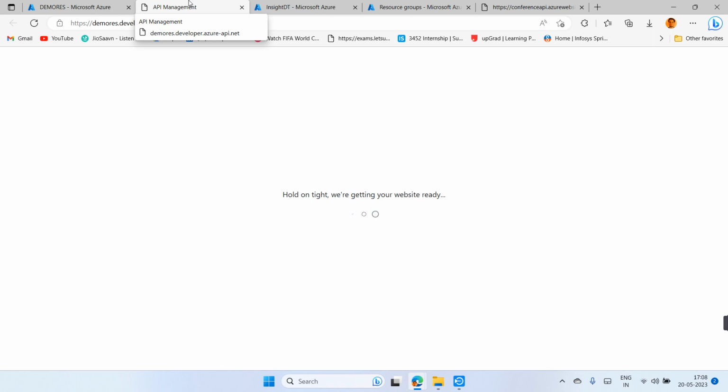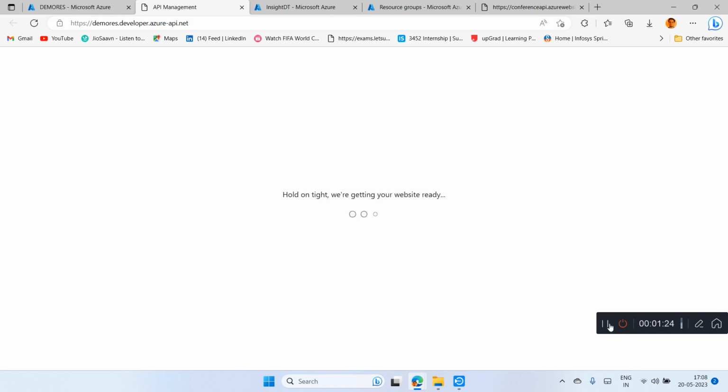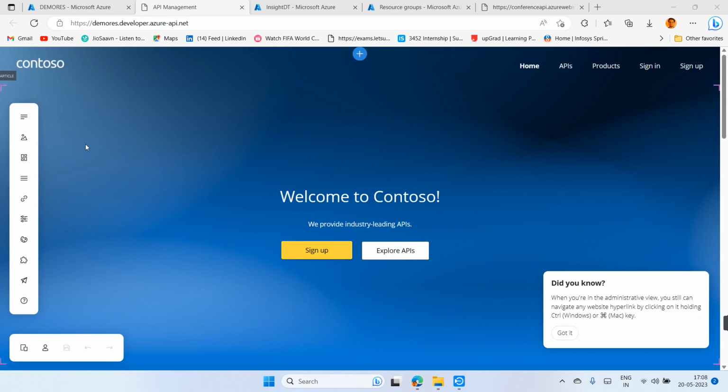In this, you can navigate your API management instance, or this automatically created UI. It says, hold on tight, we are getting your website ready. They are creating our website in just a minute. So we can wait. Now you can see this is our website, Contoso.